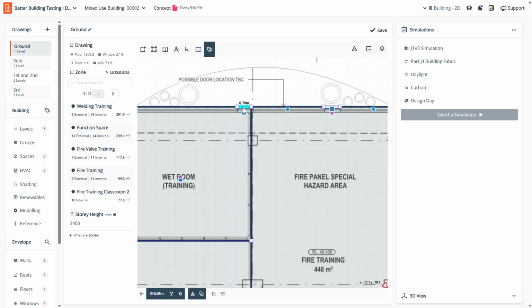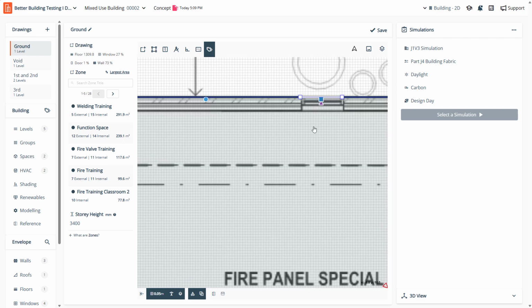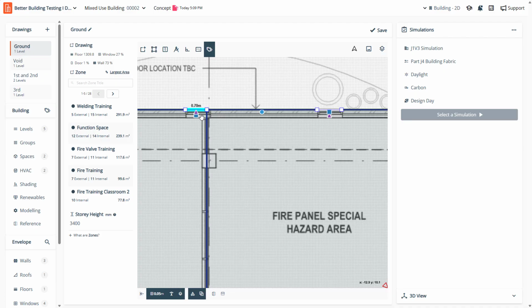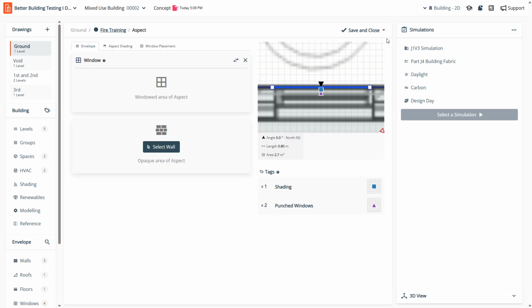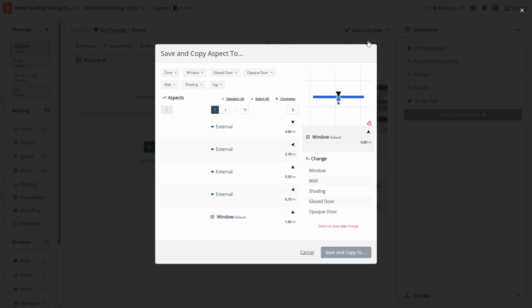We don't have a visual nomination of glazing, such as in this case, because we haven't actually added the glazing. We've only added the tag that carries the specification for the glazing, but we've yet to add it. So how do we add the glazing? Well, I'm going to show you how you should be using the tagging system wherever possible. You're going to go to a window, and you're going to copy the specification of this window in terms of its geometry to here. Okay, so how do you do it? Left click, go ahead, navigate to Save and Copy to. So you're just effectively copying it over.